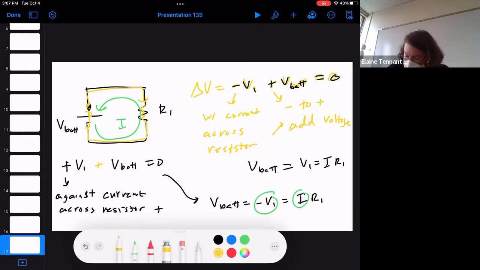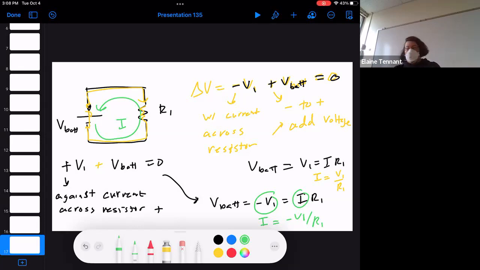So the first option, when we had put the current in the correct direction, we get a positive answer. The second option, when we put the current in the wrong direction, we get a negative answer. And what that negative sign is telling us is that we set the current to be in the wrong direction. Does that make sense? Now let me tell you, all of your equations will work out. You'll just end up with a negative answer for your current if you set it in the wrong direction. And then at the very end of the problem, you can be like, oh, look, it actually goes to the right, not the left. And that'll be fine. That's not a problem. That's just, you have an extra minus sign.